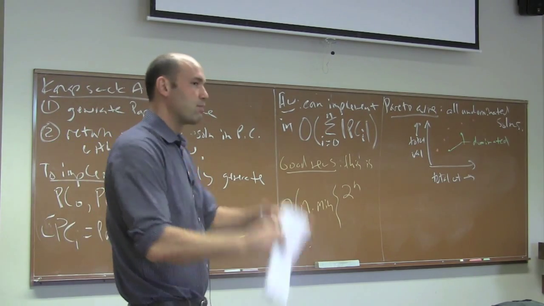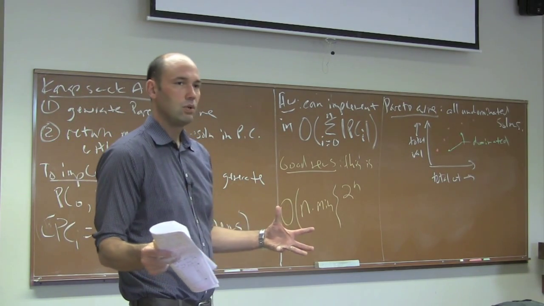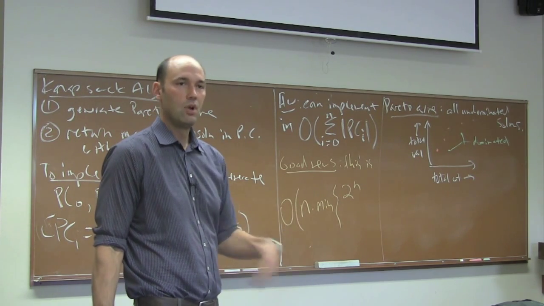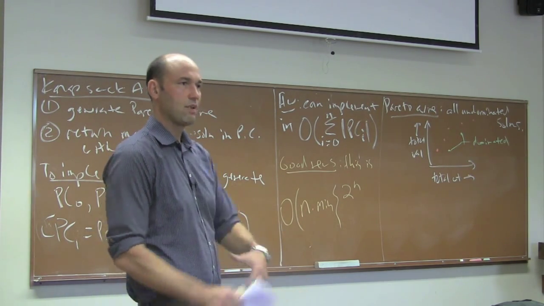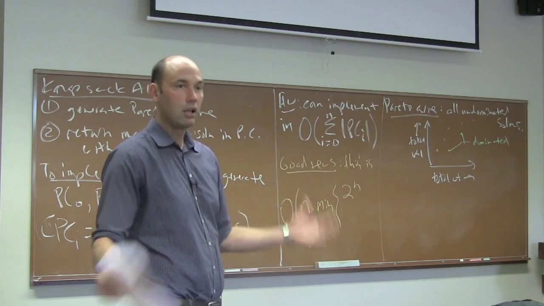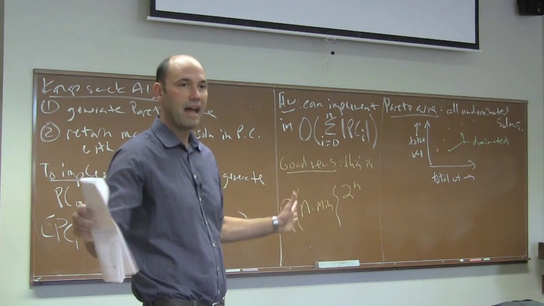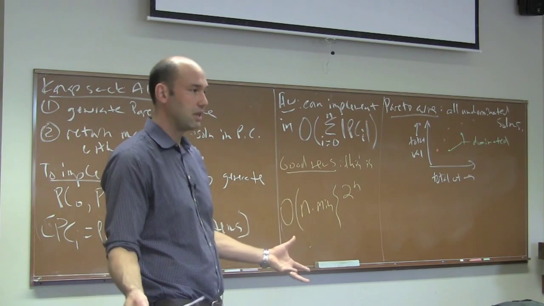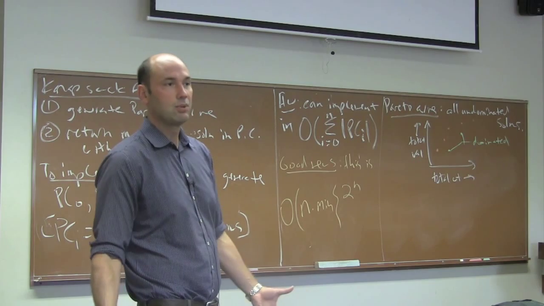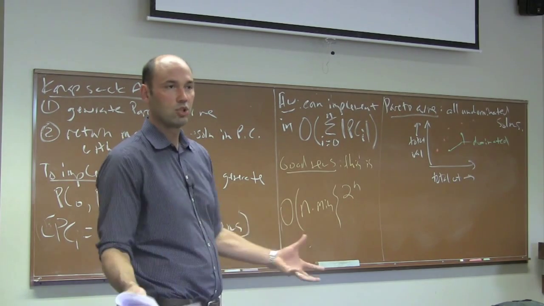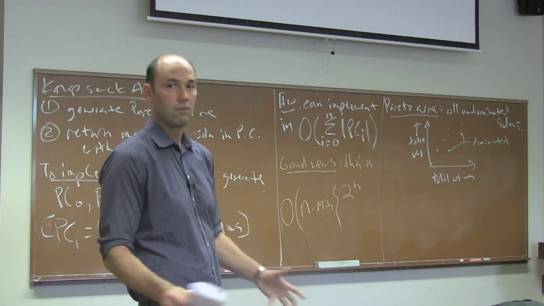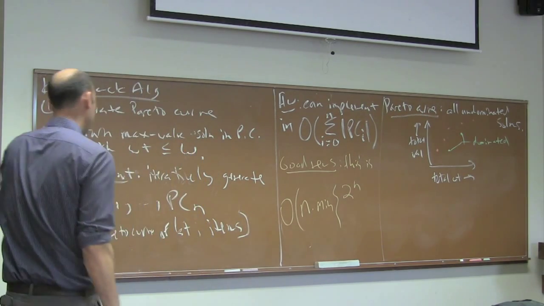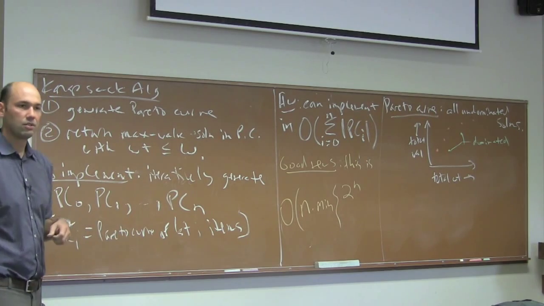Now, when you study dynamic programming algorithms for Knapsack, you always assume that either the values are integers or the weights are integers. Because you have to write down this table, and you have to have columns which correspond to the possible different values or the possible different weights that suboptimal solutions to subproblems could have. And so then you get running times which depend on either the largest weight or the largest value, depending on whether you're assuming weights are integral or values are integral. So let's think about this algorithm under this analogous assumption.